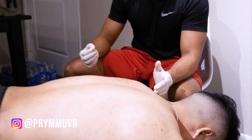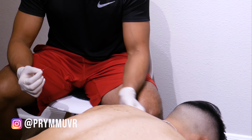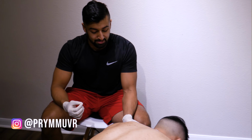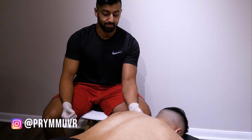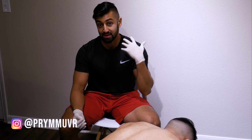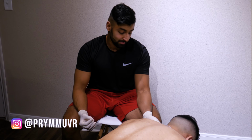Now there are common points in everybody that will be prone to a trigger point. So what I usually do is I go along the muscle. So for his upper trap muscle, I kind of just run along the muscle, and I feel other spots that might be tight and painful. There's different approaches that you can take. Some people take the posterior or they approach from the back. Some people take the anterior or approach from the front as well. I like to take the posterior approach. That's the spot on me that I get a lot, and a lot on my patients that'll be painful.